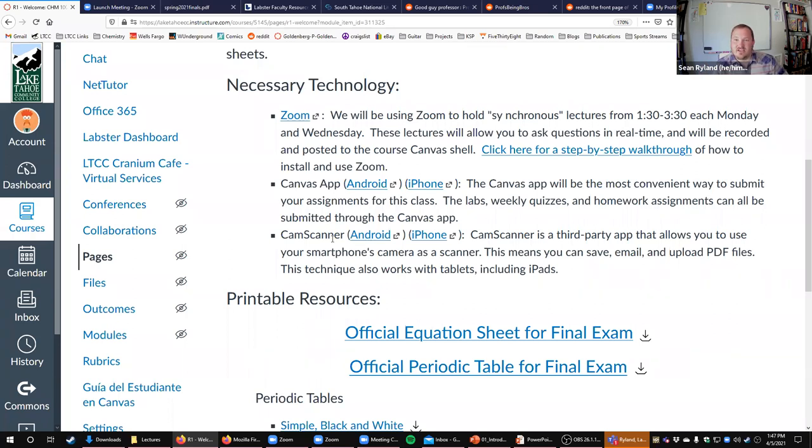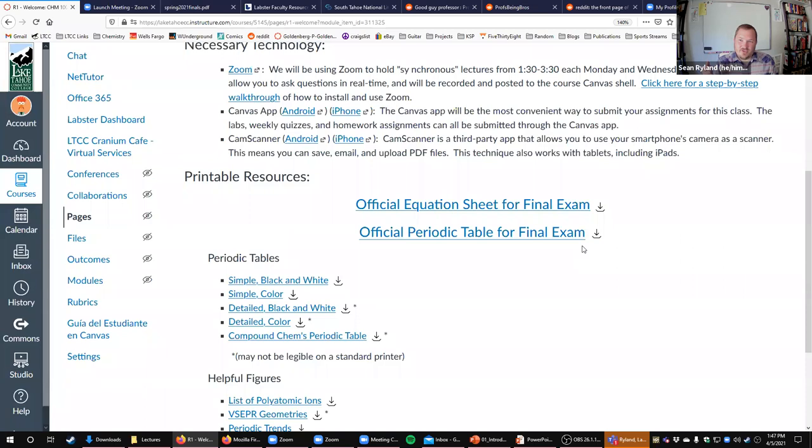And that's pretty advantageous for turning in your work as a PDF, which is desirable from my point of view, because you can submit pictures, just take a camera shot and upload it as a JPEG. It makes it a lot harder for me to grade, which is not your issue, but as much as I can get you guys to use PDFs, that's a more professional option anyway. So you guys should all get used to using PDFs as much as you can, rather than just taking a screenshot as a JPEG. That said, I'll still be able to read your work and I'm not going to grade you down. I just won't like it as much.